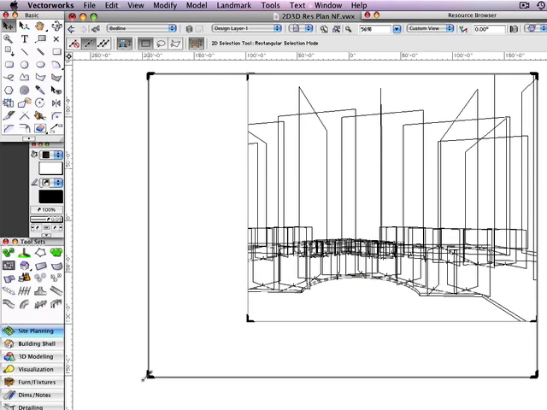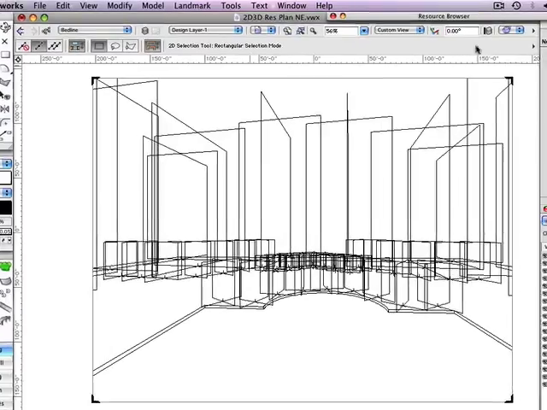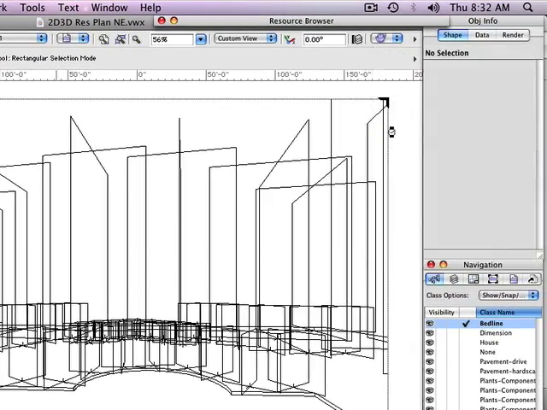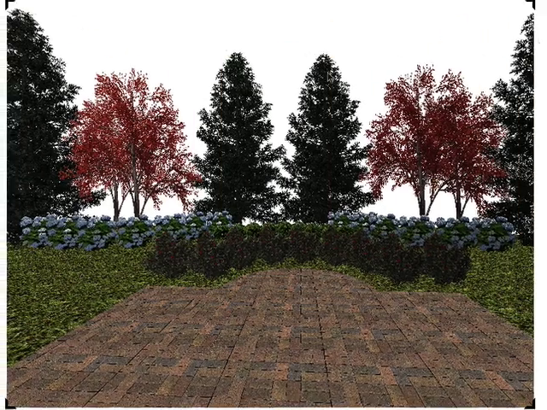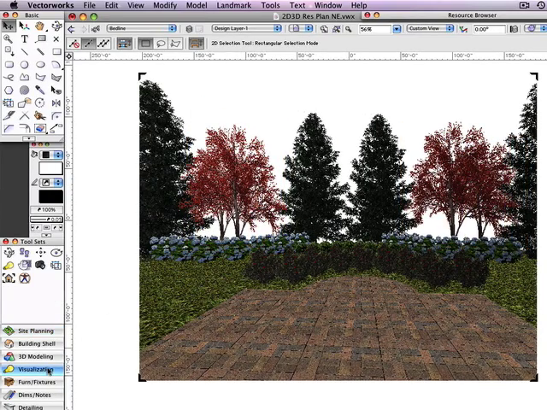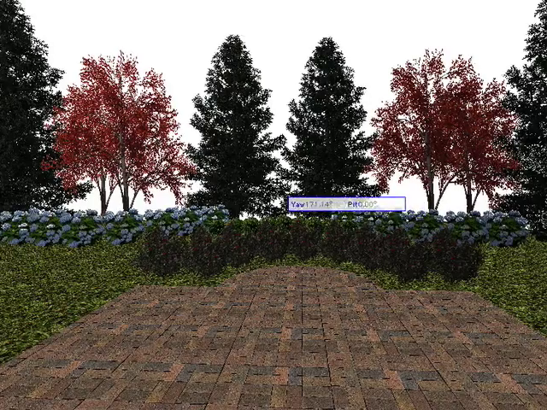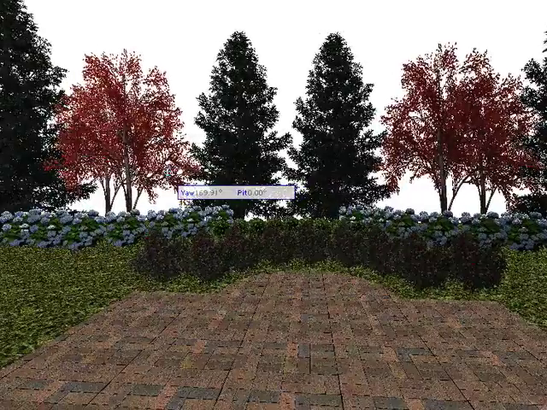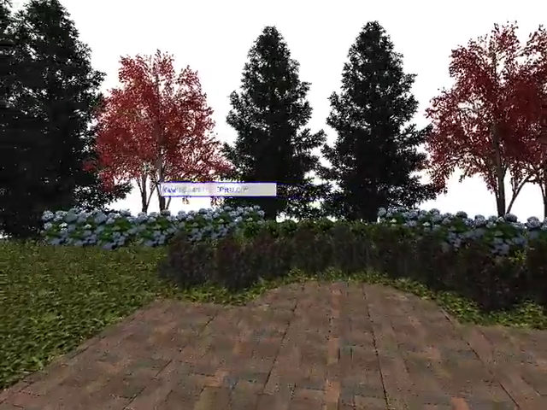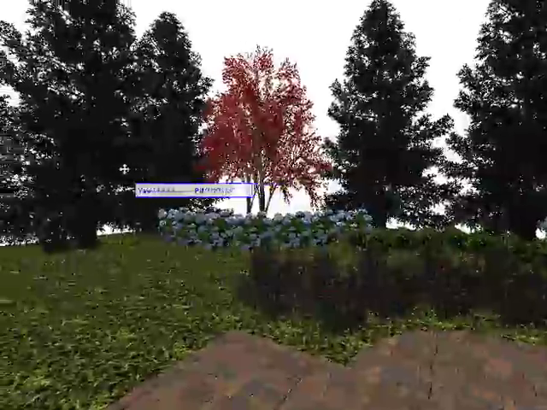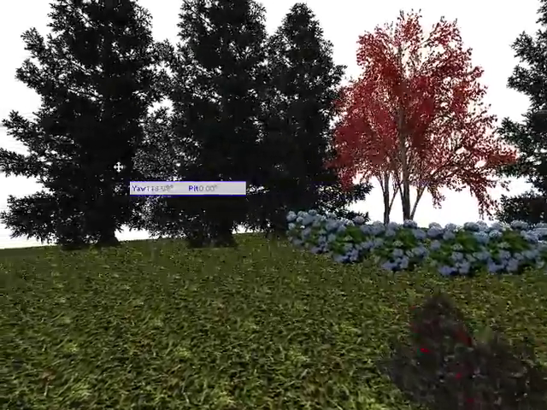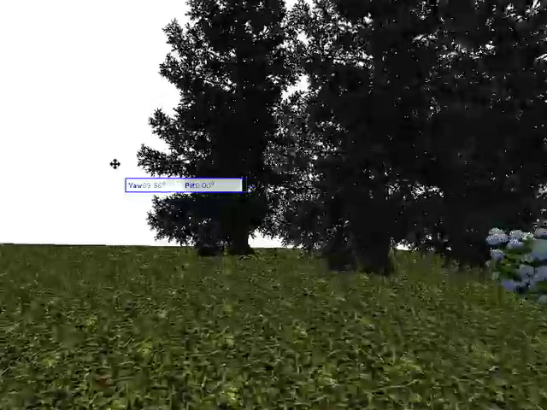Then I get a perspective of how the site is working out, turn on my rendering mode, and this is a very simple method of choosing our visualization tool called the walkthrough. And if I hold this cursor in the middle, we can actually proceed through the space. And the further I go away from center, the faster the movement. But I could also just go gradually and walk them around the house, just to show them how their site is pulling together.